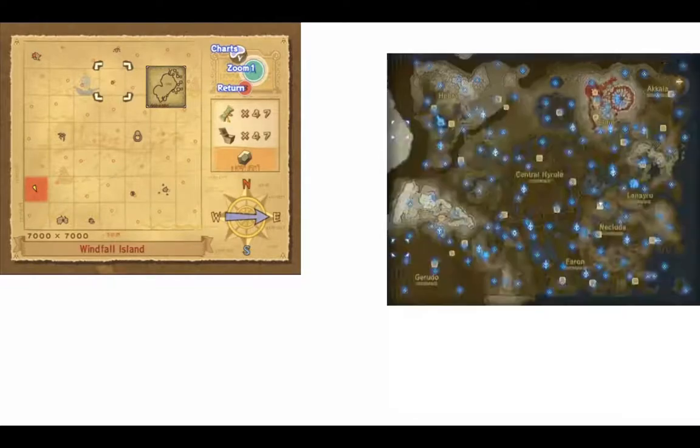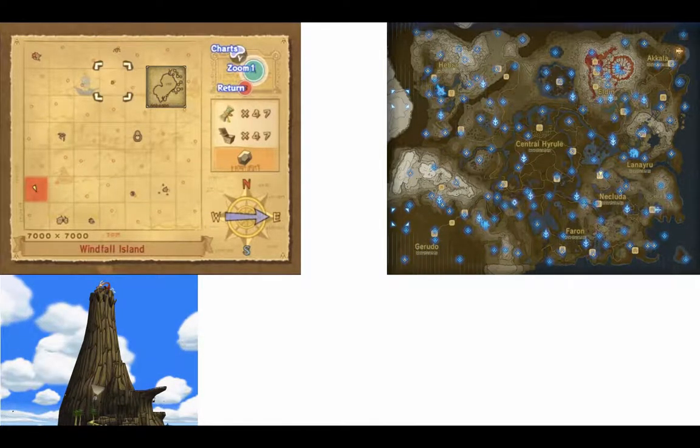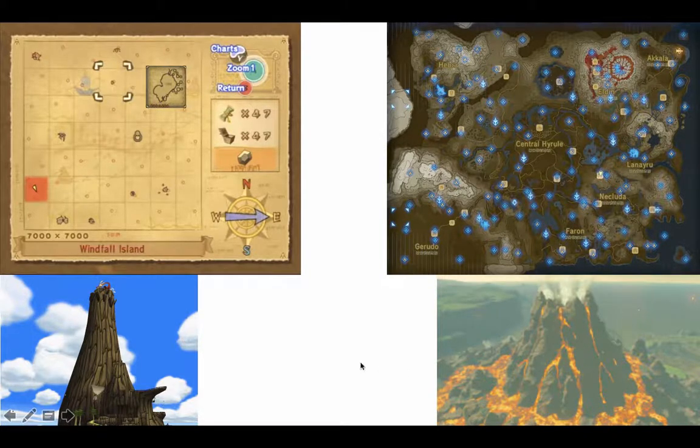Another thing is Death Mountain compared to Dragon Roost Island, because look at the map placement. There's Death Mountain right here in this part of the map, and then Death Mountain in Breath of the Wild in this part of the map. It's so similar. Also, Dragon Roost Island has a volcano, and Death Mountain is also a volcano, so maybe Dragon Roost Island erupted once more, and Hyrule became unflooded over time after New Hyrule, and it became the Death Mountain that we see today. And I'll be going into more specific detail about what I mean.